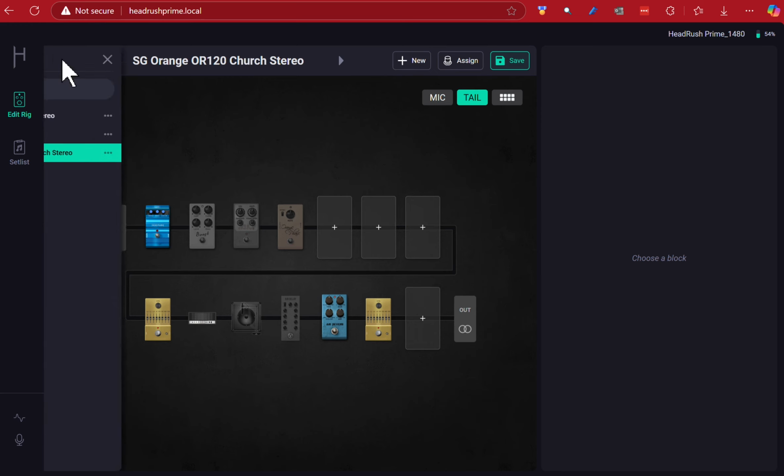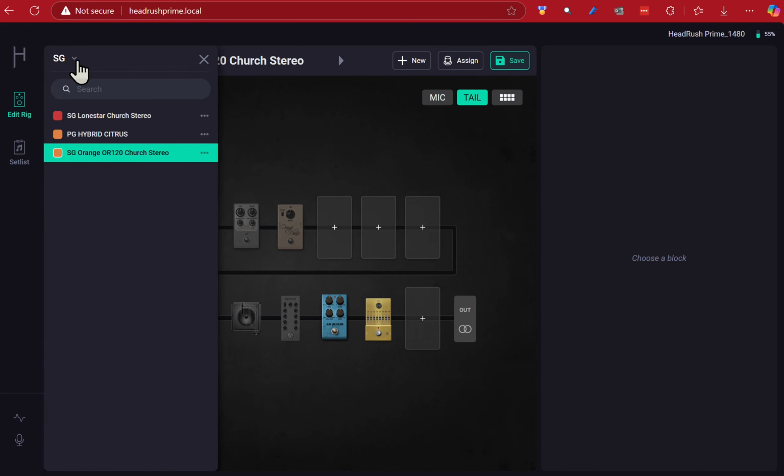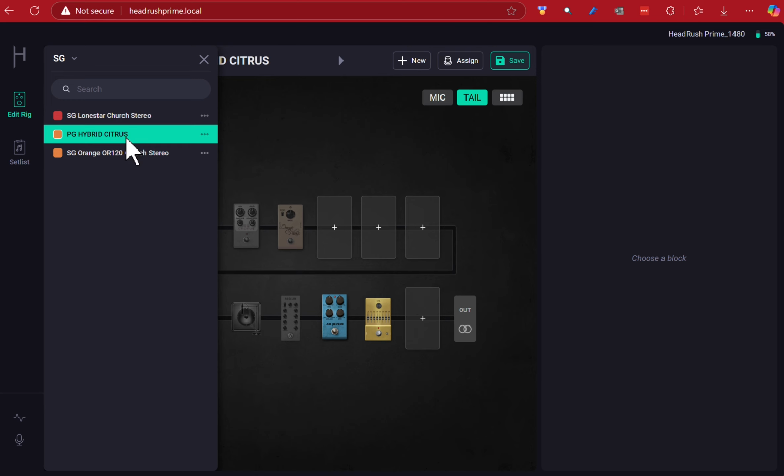So now let's look, and we see inside the SG set list, we've got the Lone Star, Mesa Lone Star that I had in here, the Primal Guitar Citrus that I copied into here, and now the renamed version of that same rig, which is beginning to be set for my SG. So what I sometimes will do is leave this one in here while I work back and forth. That way, if I make some changes and decide I don't like something, or maybe I didn't realize I changed something and suddenly it sounds wrong, I can just hop back to this inside the same set list.